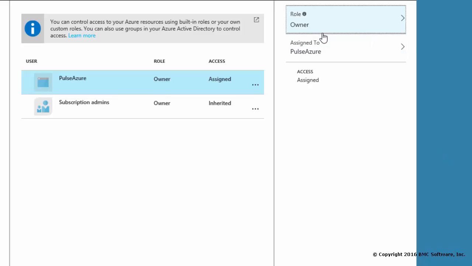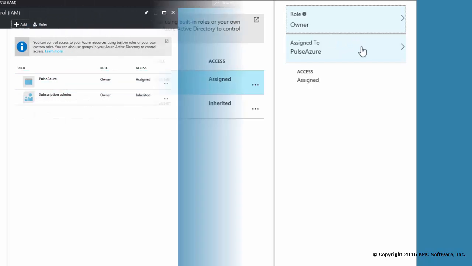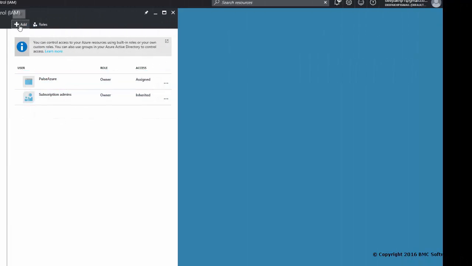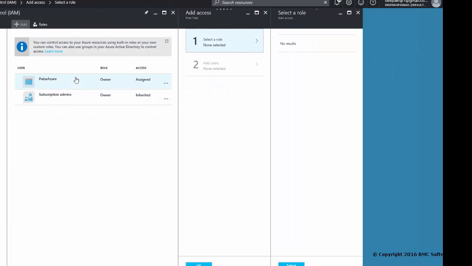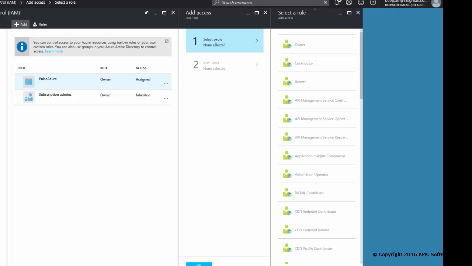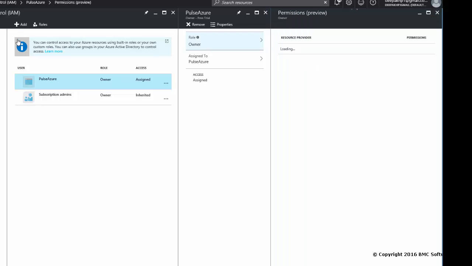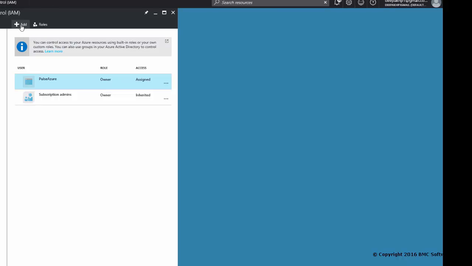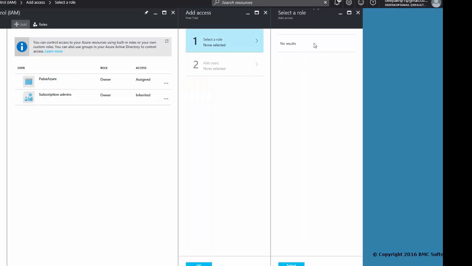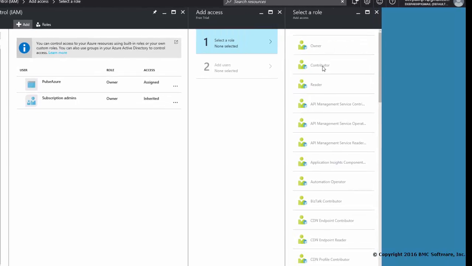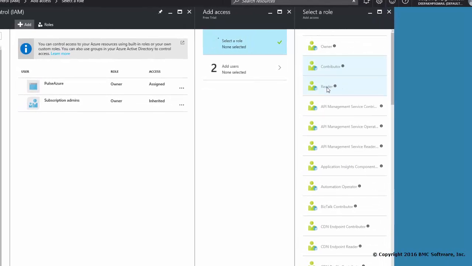Now let's assign more roles. Click on Add. Select Pulse Azure, select a role. This time we'll select reader.